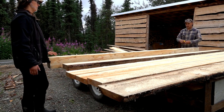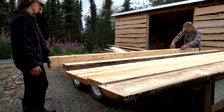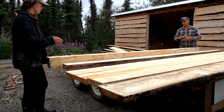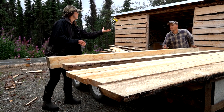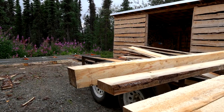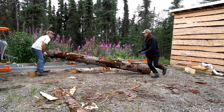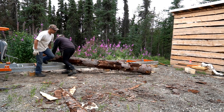It's almost crazy how exact straight it is. You wanna see? Thanks to you. You're gonna do this as a 4x6? 6x6, yeah. 6x6.